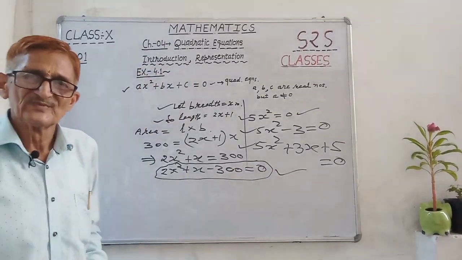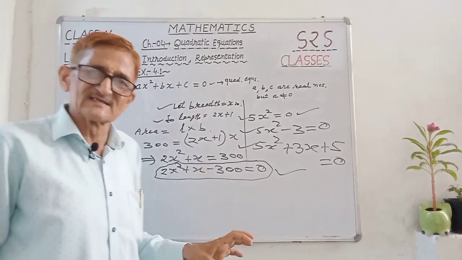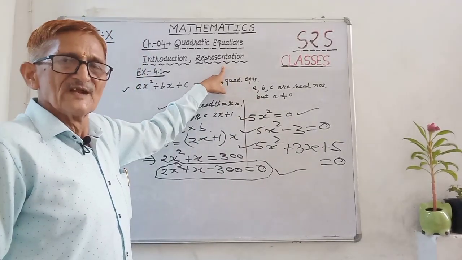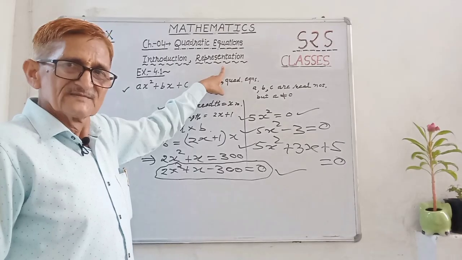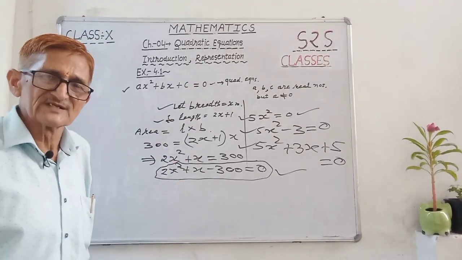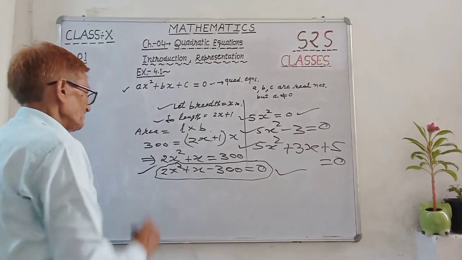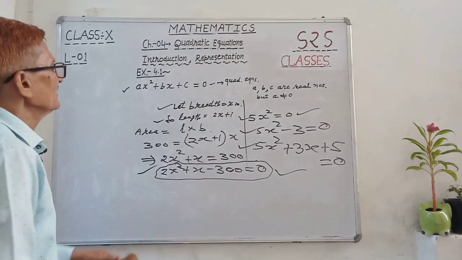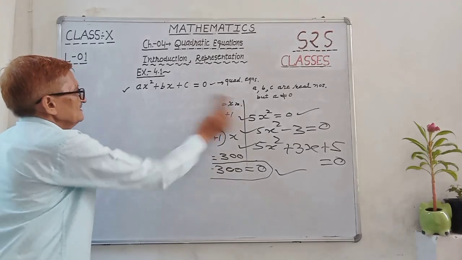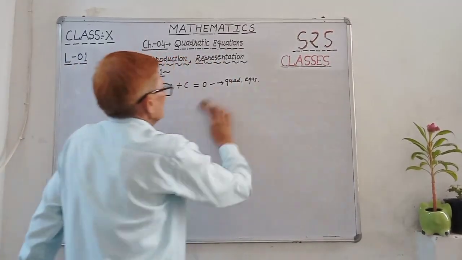So for this type of situation, any problem, any mathematical statement like this, if we want to represent it as a quadratic equation, then we may do it like this. So this is the representation of a quadratic equation of a situation which I told you. Like this we may represent any situation in quadratic form.